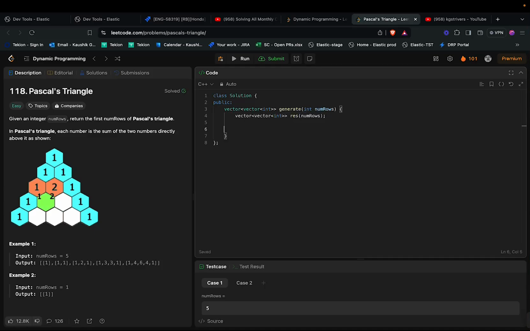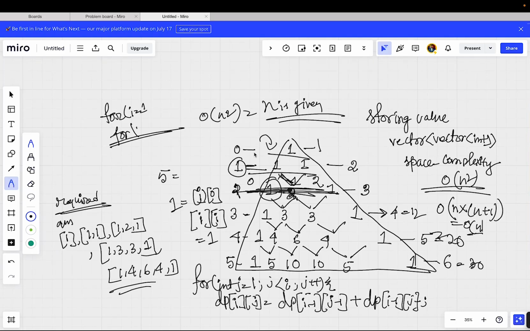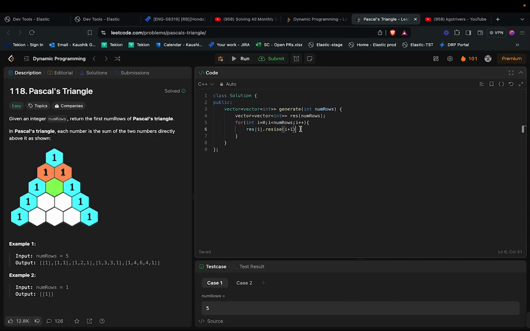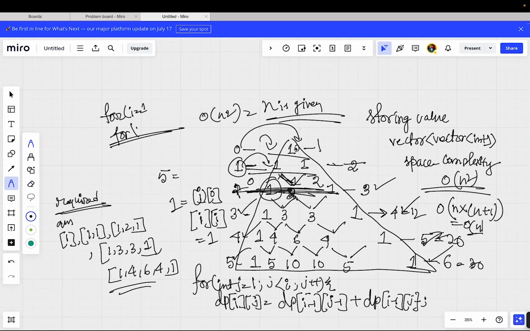Now for integer i equals 0, i less than number of rows, i plus plus, result of i is resized to i plus 1, as I mentioned: row 0 has 1, row 1 has 2, row 2 has 3, and so on up to 6. And result of i of 0 equals result of i of i, the last value, which is basically 1.